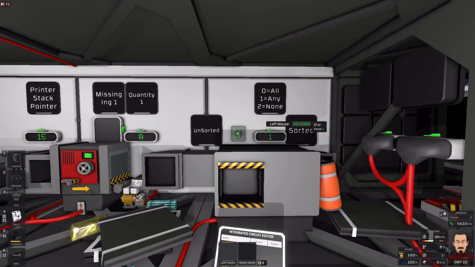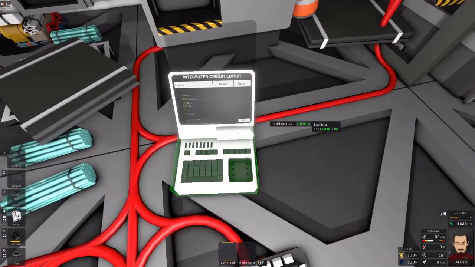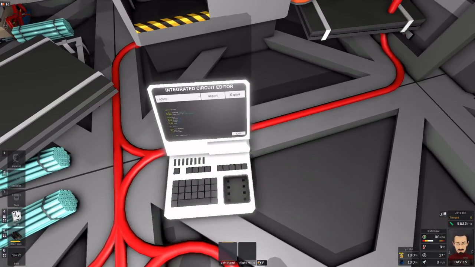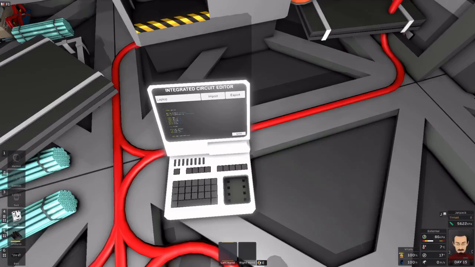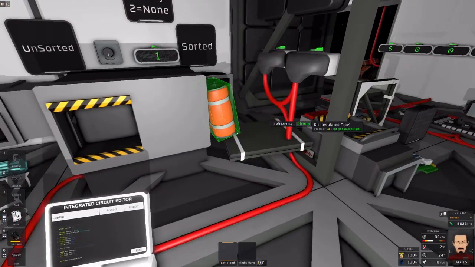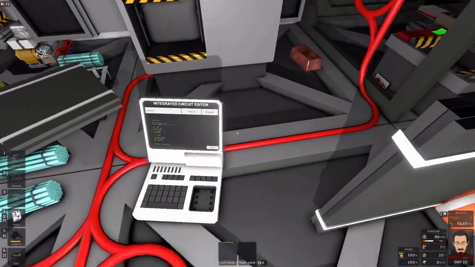And then, again, condition operators. I thought that was kind of cool. I kind of like that command. Now, the final command is the limit next execution. This one is kind of a doozy. But say you only want to let something hold true a few times.